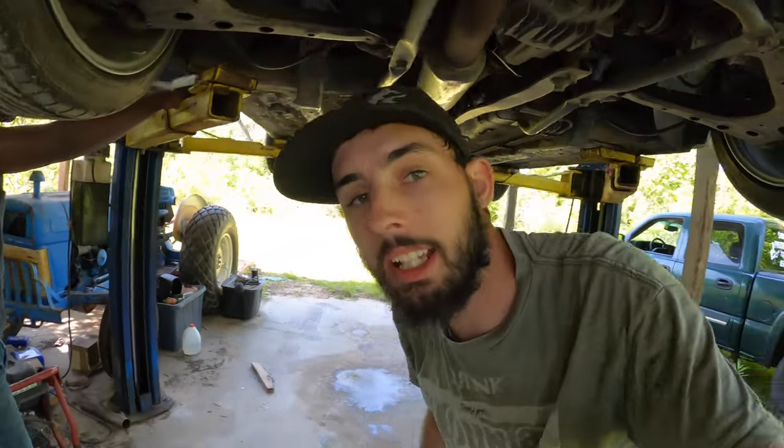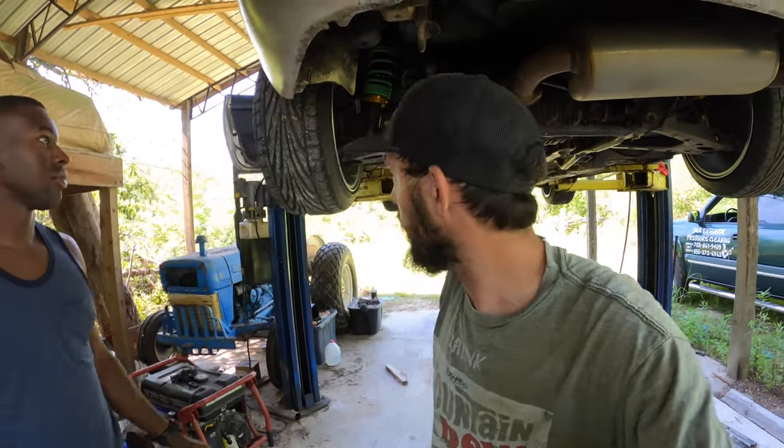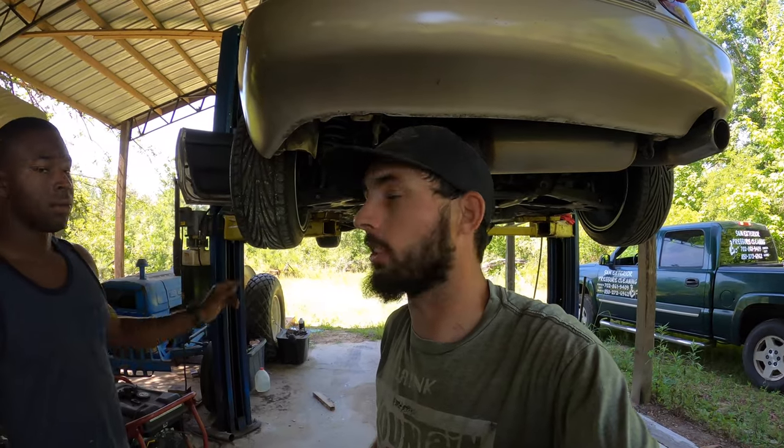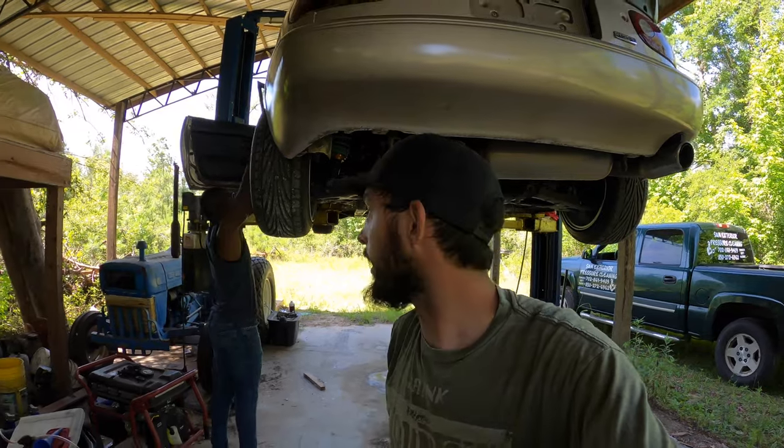We bled the brakes. It turns out this one has a clogged fitting, so we ended up letting it bleed through the threads and it worked. Everything else bled great, there just wasn't a lot of light and we couldn't get very good footage. We're going to drop it back down, top off the cooling system now that it's nice and cool, grab the bush hog, go cut a path, and go mob this thing.